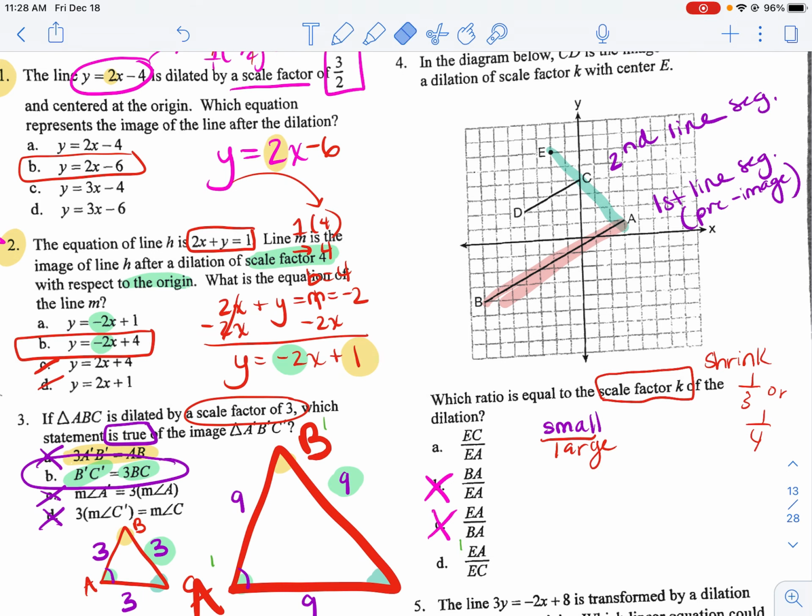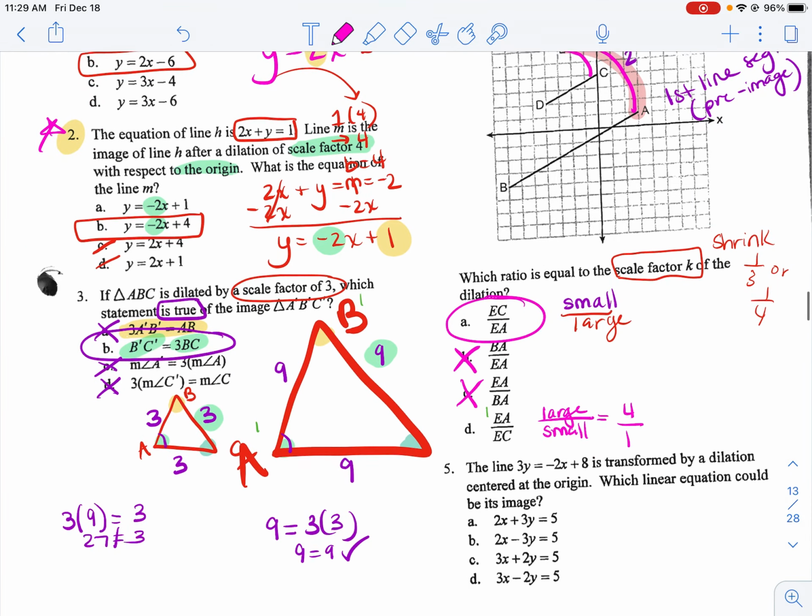And then the last one we're going to compare would be E to A and E to C. So this actually does show us how the line has moved. But do you notice how E to A is the larger distance? It's the larger length, and this is a smaller one. That would actually tell us we had something like a stretch, right? That D to C may be stretched to A to B, but it's the other way around. So our answer here is A. Super hard, 5-star tricky question.